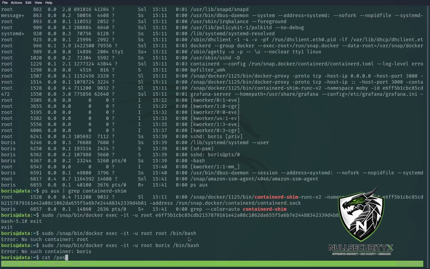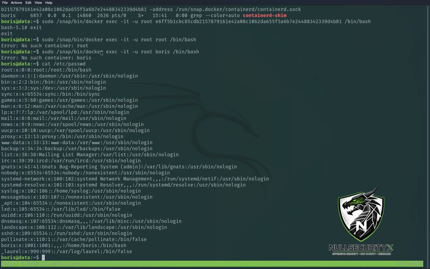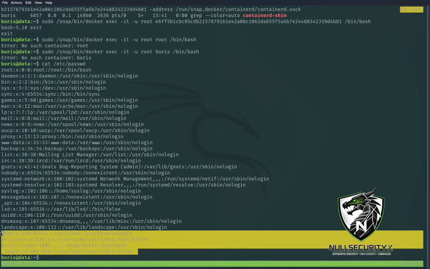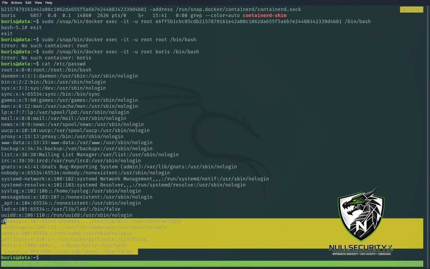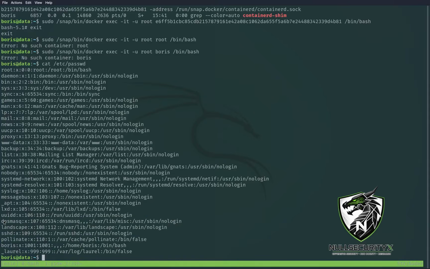Let's try to print /etc/passwd. Here we see a different /etc/passwd than the main one that we enumerated when we started the video, because one refers to the host and the other refers to the container. That one was referring to the container. This is the one that refers to the host machine.